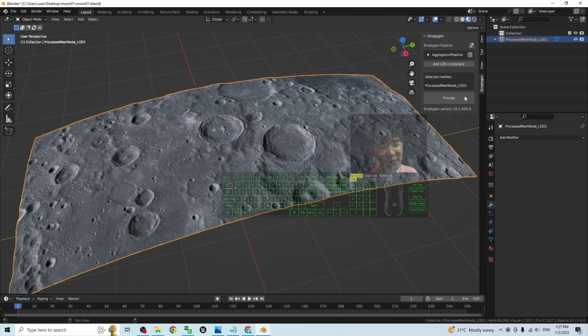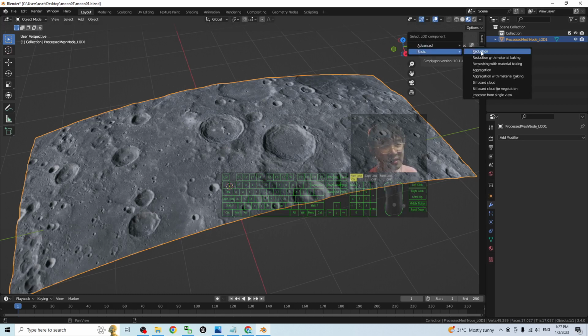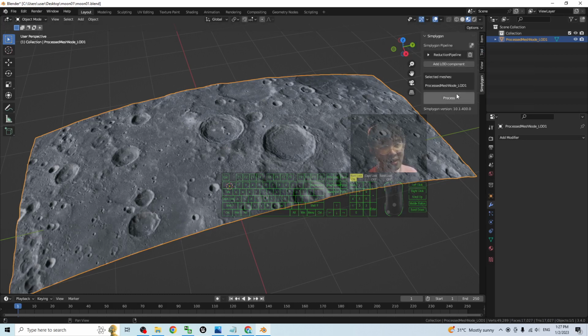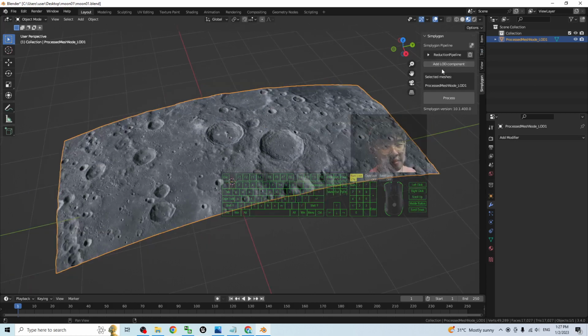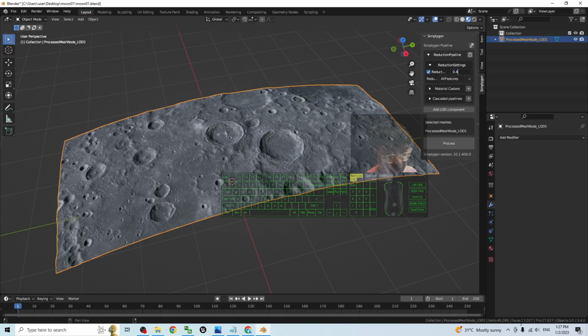If you want to use Simplygon, just delete the aggregation pipeline from just now. And then add a LOD component. Choose the basic reduction. Under the reduction here, you can go to the reduction settings. Let's say this is 0.5. If you put it as 0.4, that means it is going to reduce the number of faces of the mesh to 0.4.